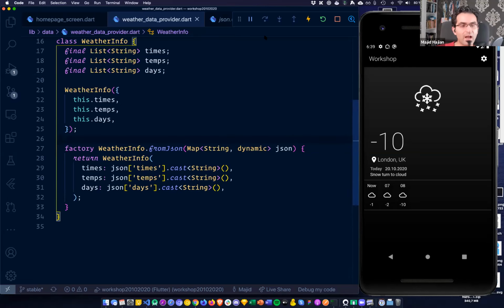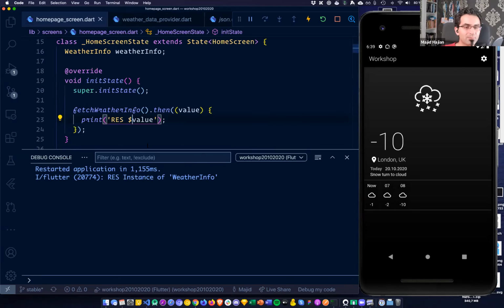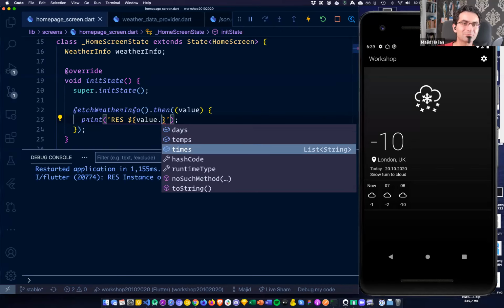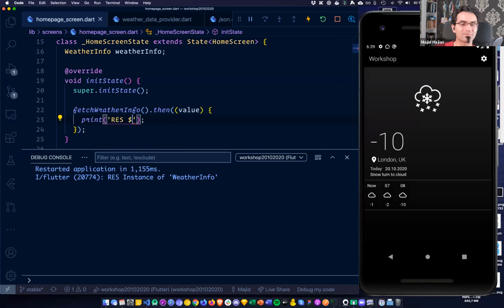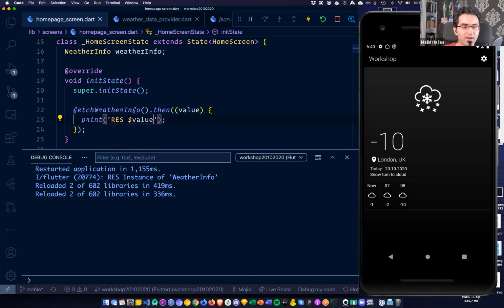So now if I refresh, and if I go to the console, I should see instance of weather. Why? Because I'm printing the whole instance. Why is it so useful right now? Because now I have value dot days temp times. Fantastic. I have a Dart object right now, and I can just chain and call all the keys directly. That's what I wanted.